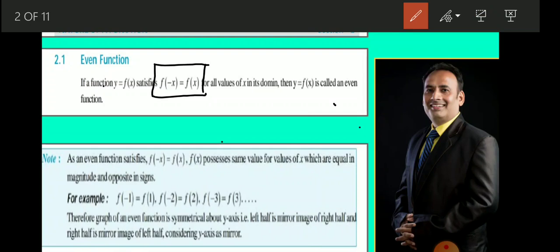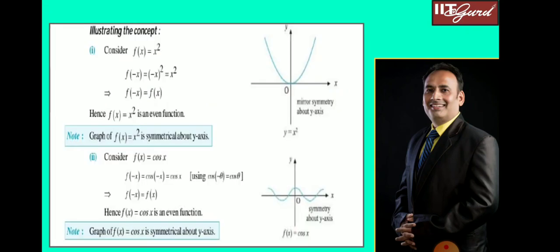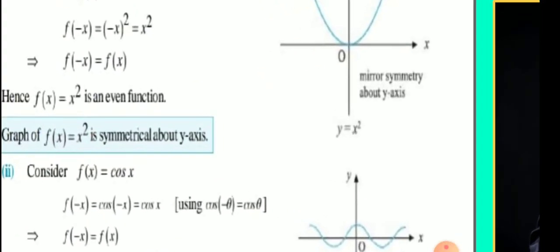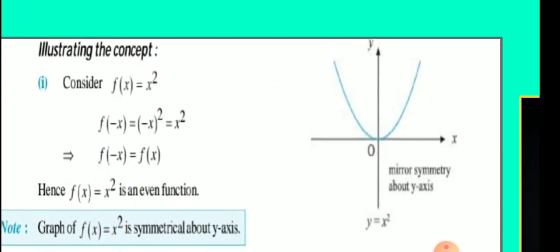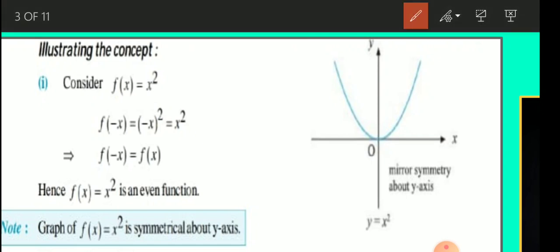So in this, f of minus x equal to f of x, which is the definition of even function. So what do we conclude? We conclude that the graphs of all even functions are symmetric about the y-axis. Let's see an example: f of x equal to x square. If you see the graph here, f of x, that is x square, is an even function, and this graph is symmetric about the y-axis. This part of the graph is the same as this part. These are symmetric with respect to the y-axis.